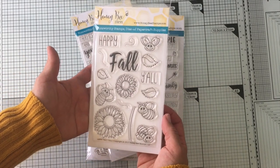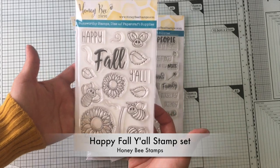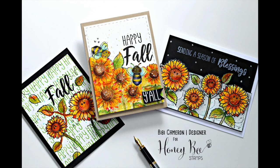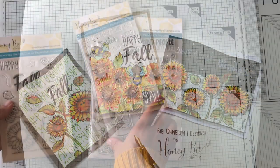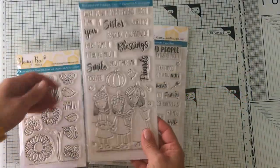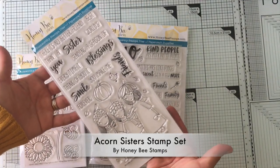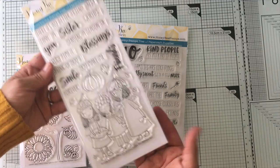This is called Happy Fall Y'all from Honeybee Stamps. This stamp set is going to allow you to create beautiful sunflowers, add some bees and leaves to your scenes. This stamp here is called Acorn Sisters and is the one I'm going to be using today. And the sentiments in this stamp set are the cutest thing ever.